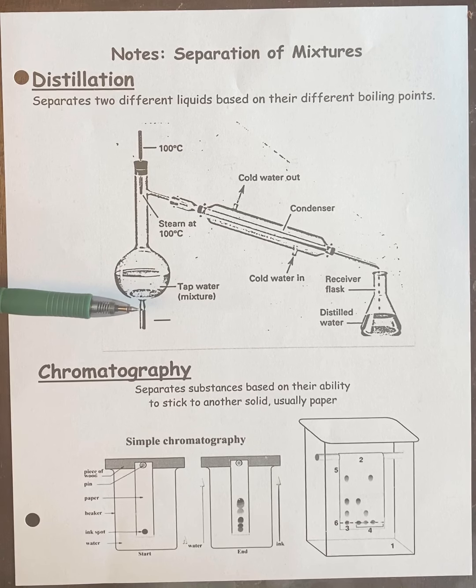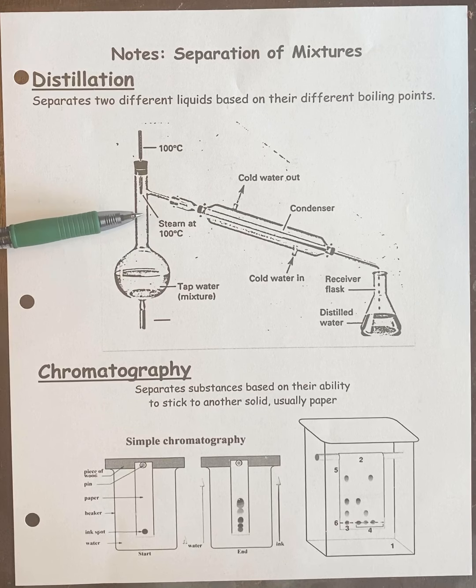The problem, or the good part, is alcohol boils at like 70 something degrees Celsius and water boils at 100. So what you end up doing is, if you heat this water up to, let's say, 77, which I believe is the boiling point of alcohol, the alcohol will boil and the water won't. So now that steam will make its way up this tube. It'll hit the thermometer and read 77.